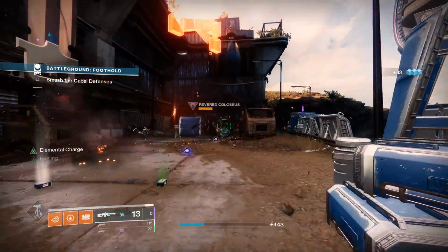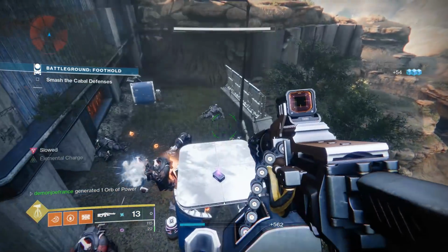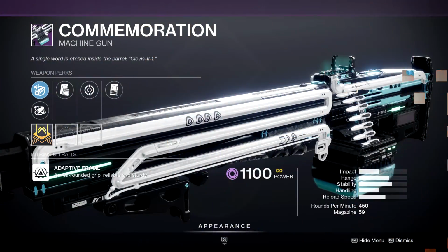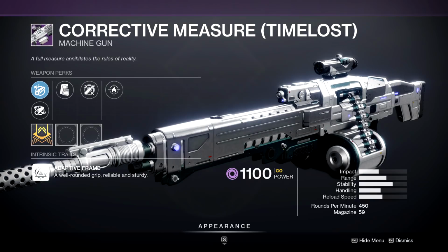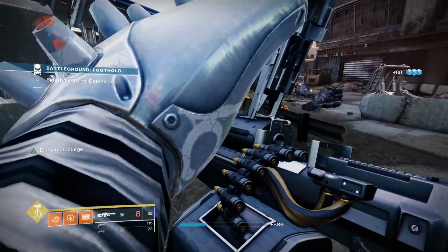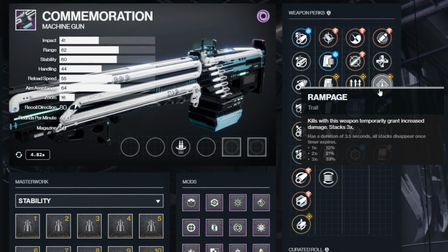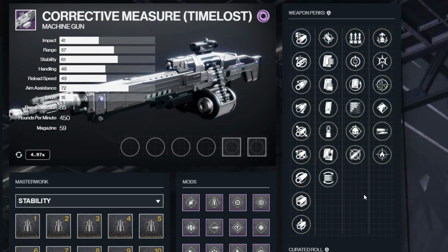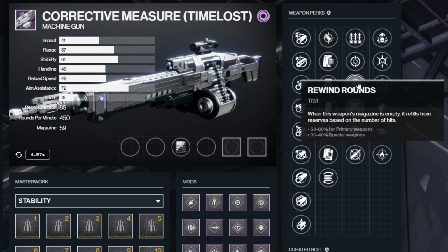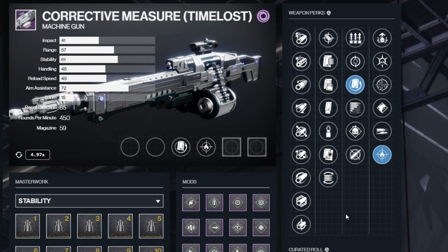Now, aside from the Seraph Saw, of course, it's not the easiest obtainable weapon out there, so we also have two Void LMG brothers, the Commemoration and Corrective Measure. These weapons are damn near the same, so just choose which one you'd rather have based off of perk selection. Commemoration comes from the Deepstone Crypt and can roll with Reconstruction Rampage, which is a pretty good casual roll, I must say, and Corrective Measure comes from Vault of Glass and rolls with perks like Subsistence and Rewind rounds, as well as One for All and Firefly.